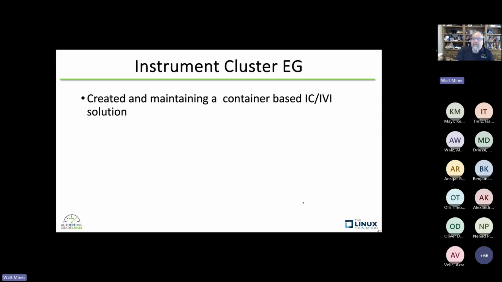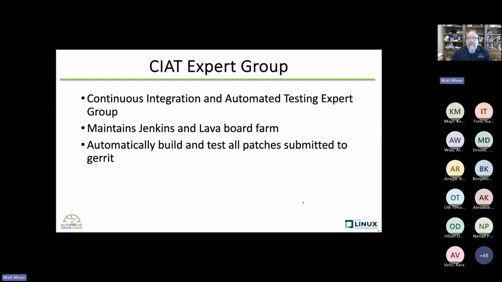The instrument cluster expert group has created and is maintaining the container-based instrument cluster IVI solution, but they're also participating in the SDV expert group. And then we have our continuous integration and automated test group. They maintain our Jenkins CI and our Lava board farm. They make sure that all runs smoothly. We automatically build and test all patches that are submitted to Gerrit. We also have some manual testing as well as automated testing that gets run on every release candidate before it gets released to the community.